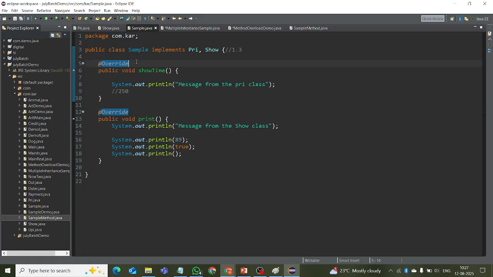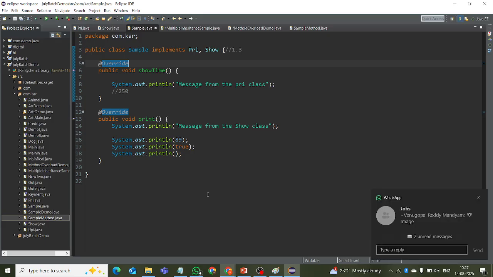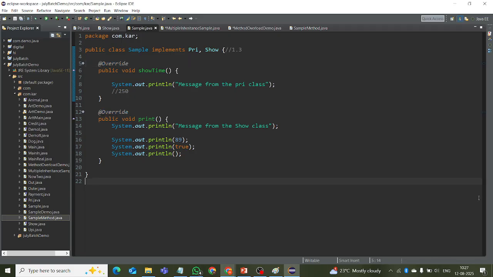In AEM we are using many annotations, and in Sling Models we have several annotations like @ValueMapValue, @Inject, @Component, @ChildClass, right? These are all the annotations we use heavily in AEM.